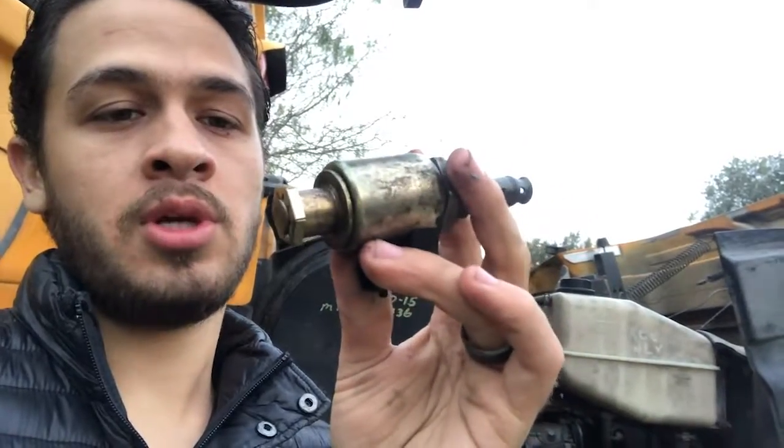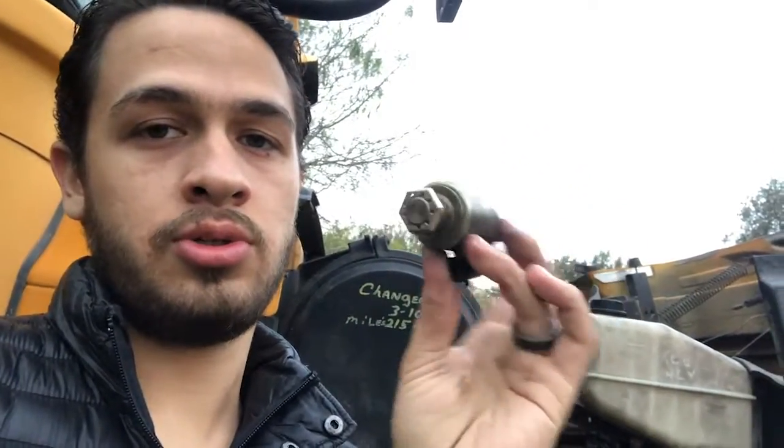So this one right here is the ICP sensor. It stands for injection control pressure, and that's basically what it is. It controls the pressure that goes into the injectors for maximum efficiency. This one right here is going to be your IPR, injection pressure regulator, and what this does is it controls the H-pump or the high pressure oil pump, and determines how much oil is going to send into the injectors too. So this one and the ICP sensor basically work hand in hand.